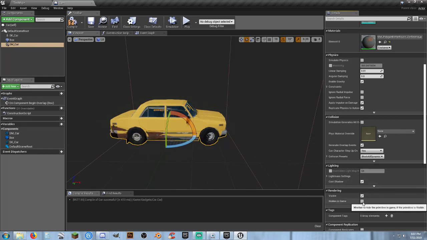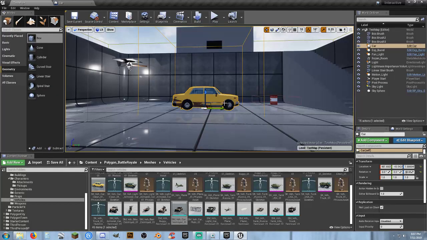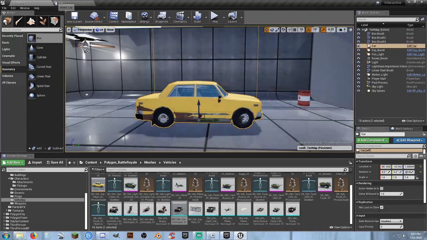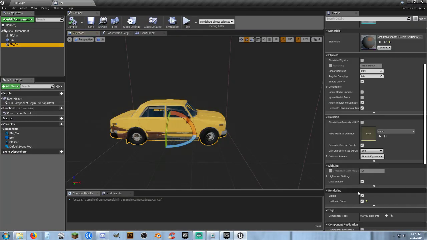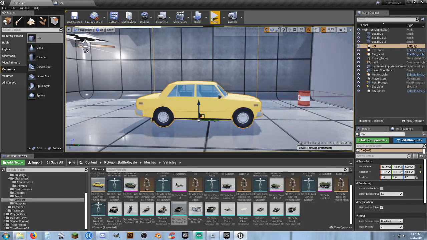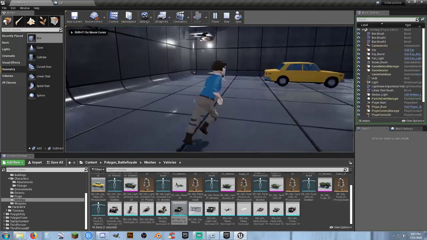We can leave it visible here, but hidden in game, so that whenever we're looking at our car, we don't want the static mesh to be visible. So if we look, we don't see the other one.